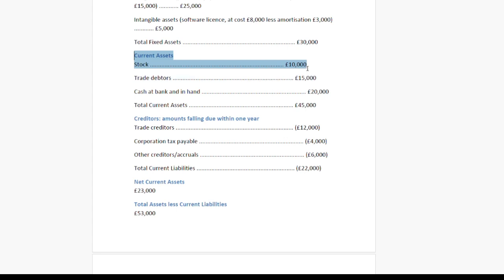It's stock that is available to potentially resell at a later point. So again, that's an asset of the business. The business has paid for it, it owns it, it just hasn't used it or consumed it yet as part of its trade. So therefore it's held on the balance sheet as an asset. And the way the stock is accounted for is the cost of the stock, so what it cost you.